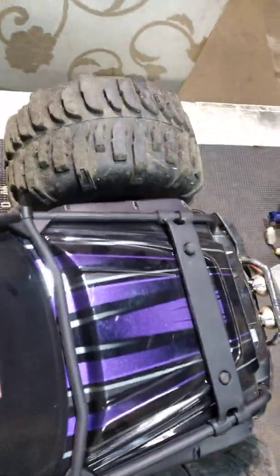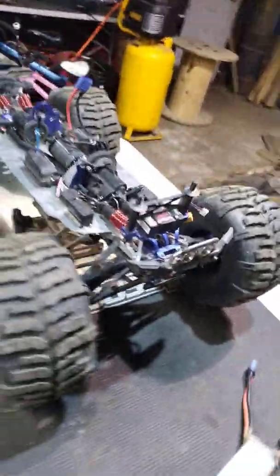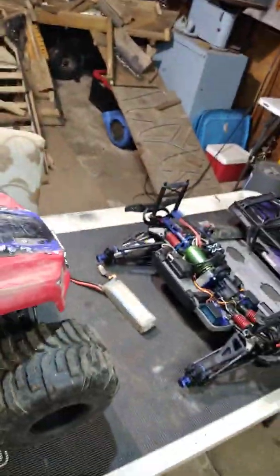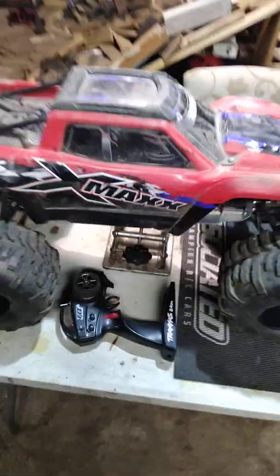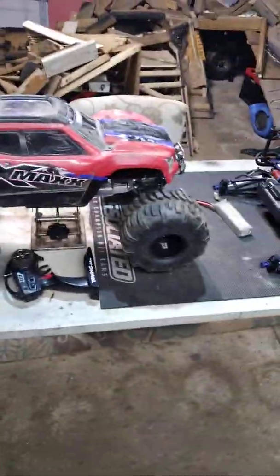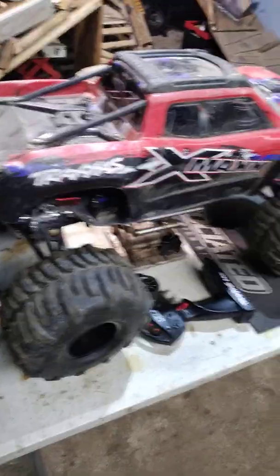I think it's last right on there. It's going to end up being about a 1/5, 1/6 scale RC car, so I'm going to have to go with something like the X-Maxx body here. And it's not 100% yet, but you can tell the length I'm dealing with, the new Summit. So it's going to be pretty impressive.